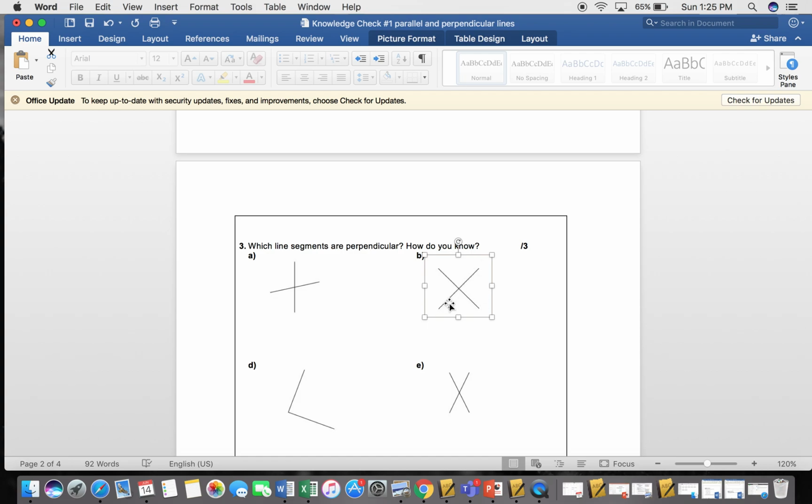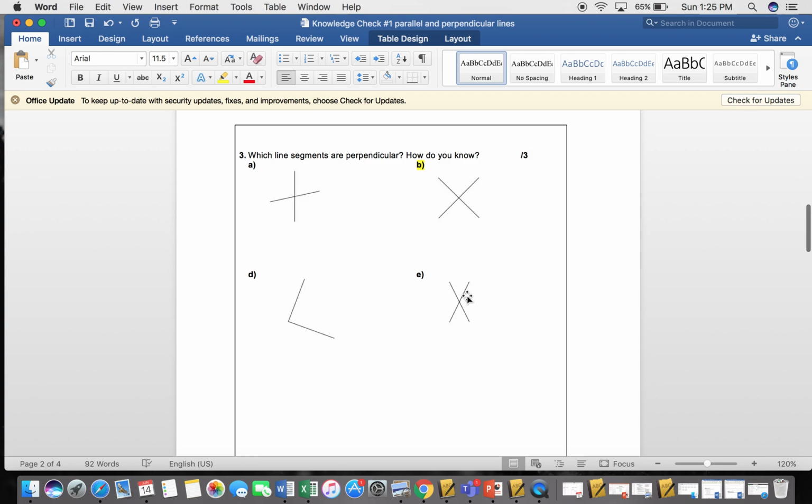B, these two lines run into each other, they cross. If we measure our angle in here, it would be 90 degrees, so therefore B is perpendicular. So 1 mark there if you said that B was perpendicular because it created a 90-degree angle. We look at D. I'm not sure why there's no C here, but that's okay, we'll move on. D. We have a line here running into a line over here. They run into each other. We measure this angle to check if they're perpendicular. Indeed, yes, it is a 90-degree angle, so therefore D is also perpendicular.